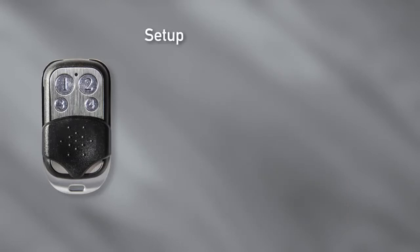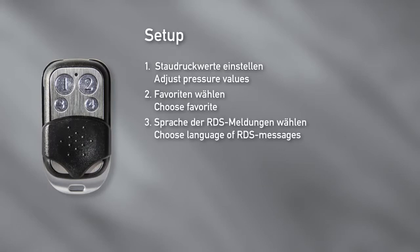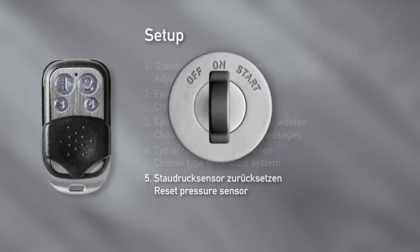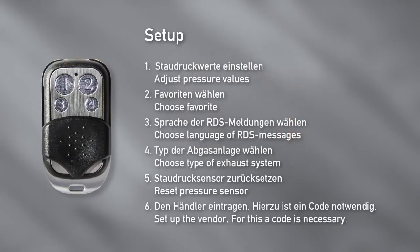Within the setup, you can adjust the back pressure values in which the valves open in the modes Cruise, Sport and Open. Choose the favorite in which the car starts. Choose the language in which the information is displayed on the radio display. Choose between a 2-valve system and a 4-valve system, or a 2-valve system with vacuum pump. Reset the pressure sensor. For this, the engine must be turned off. Set up the vendor. In order to do so, a code is necessary.